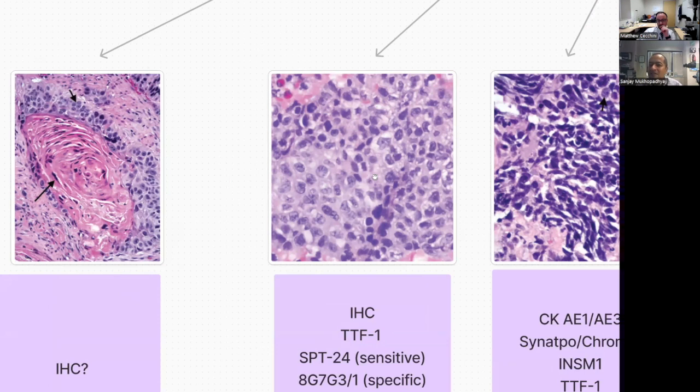I think in the next case, you have to ask yourself, will I believe it if it's positive? So in cases that have absolutely no hint of neuroendocrine morphology, like this one, where there's no granular chromatin, nothing organoid, no rosette-like formation, no palisading at the periphery. I also use lots of necrosis or very subtle things. I don't do immunohistochemistry in a case like this.